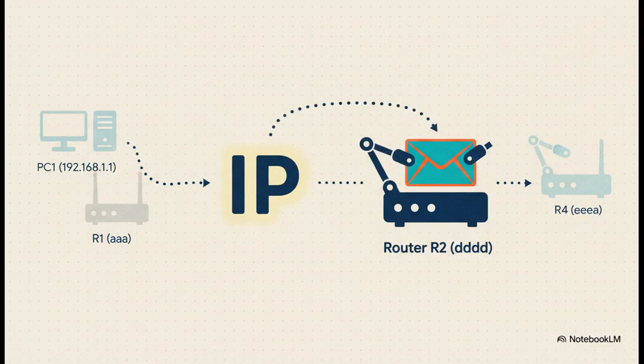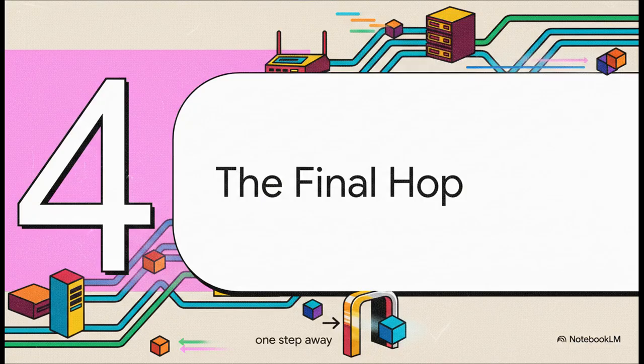So here's that crucial repeating cycle again. R2 builds a third, brand new MAC envelope. Now look again, the IP source and destination have been exactly the same since the very beginning, but the MAC addresses, the envelope, are brand new just for this specific hop from R2 to R4. Our little packet has traveled across multiple networks. It's been handled by different guides, but its goal has always stayed the same. And now, it is just one step away from its final destination.